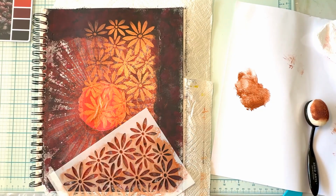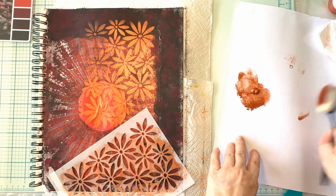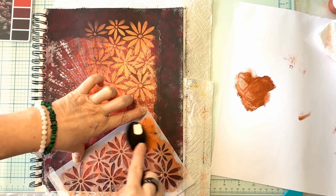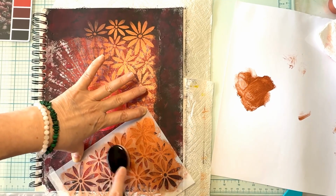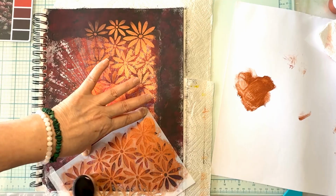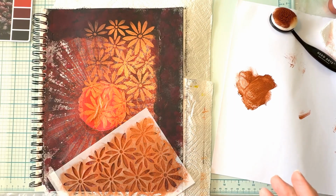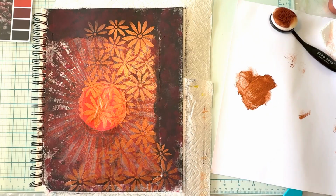All right. I'm going to do a little down here. Let's just see. Oops. Almost poured it right onto the painting. Yowzer. That would have made me cry. All right. Let's see if I can do this without making too much more of a mess. Try not to really put it down too heavy. I like how it has a little bit of a shadow effect up there. All right, I know that's a lot of knocking. Let's see if I did something decent or I just made it worse. There we go. Should I do some over here?